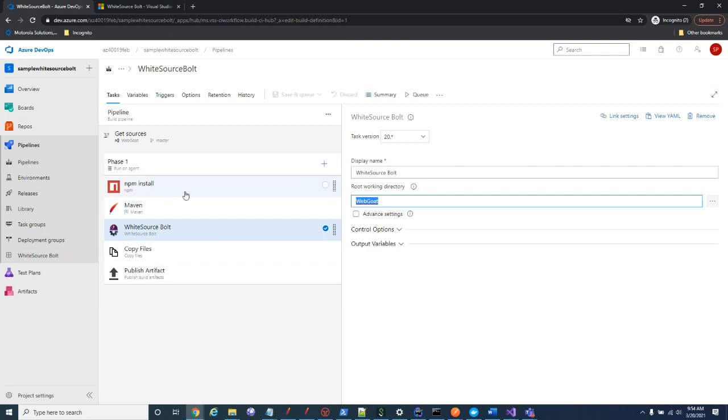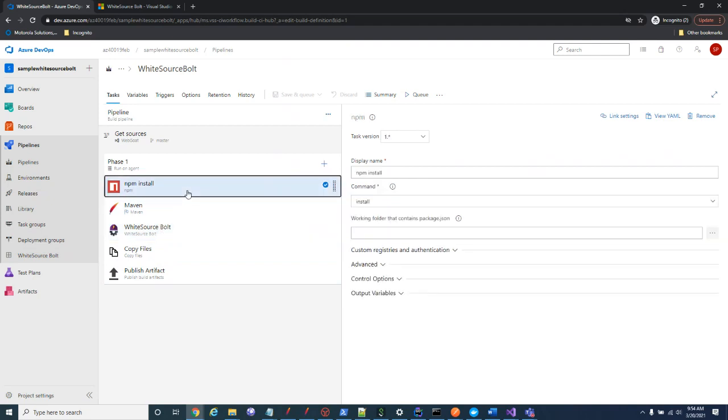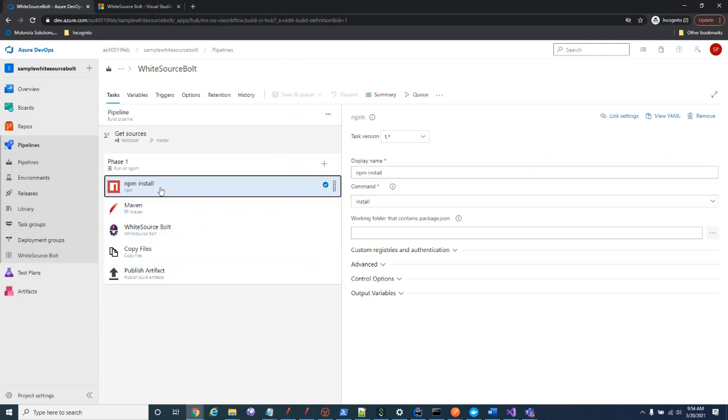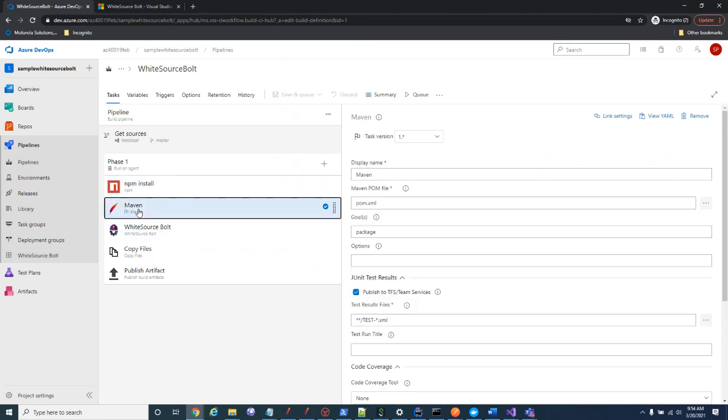In this pipeline, I have npm install to download the packages. Then I have Maven to build my Java application, the way we use Visual Studio to build our .NET package. Maven is also a tool to build Java packages.